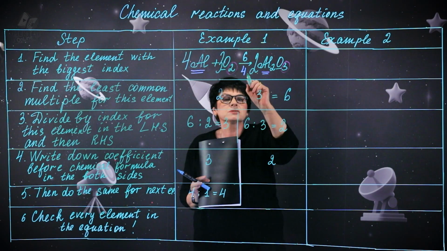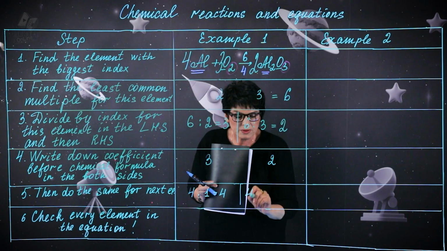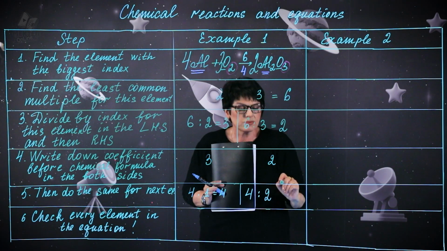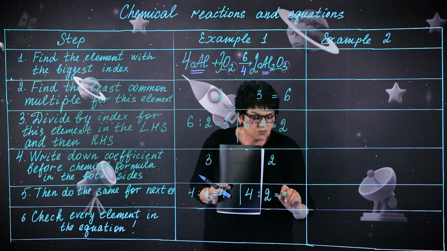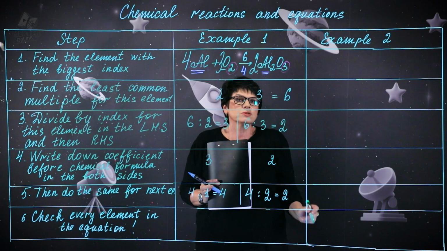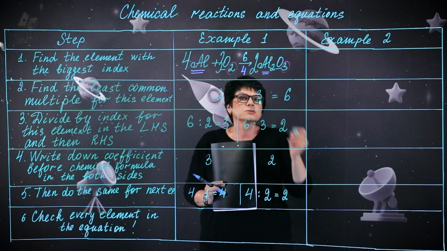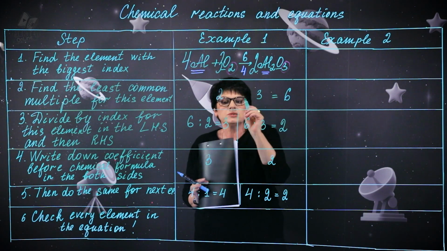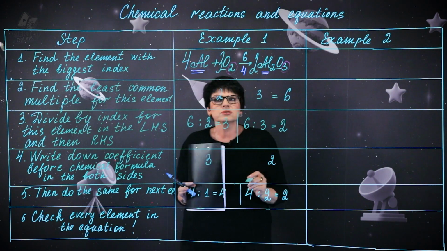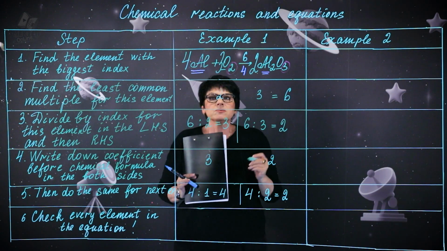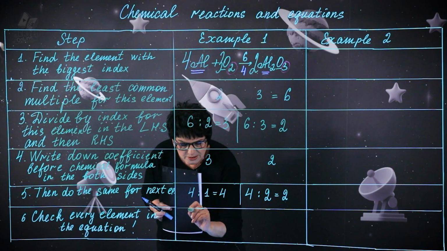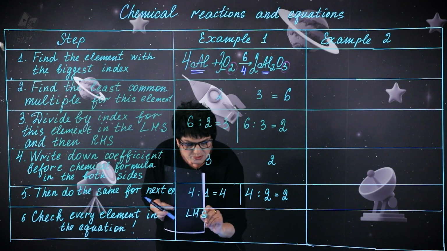Next, on the right side, we divide the least common multiple 4 by the aluminum index of 2, resulting in a value of 2. Since we already have a coefficient of 2 there, we conclude that we also have 4 atoms of aluminum. To validate this, we need to examine both the left and right sides of the equation. Starting from the left side, we find that we have 4 atoms of aluminum. Similarly, when we check from the right side, we also find 4 atoms of aluminum.